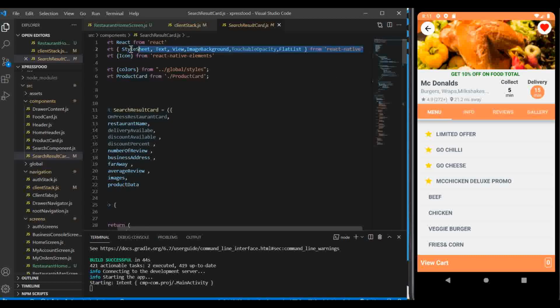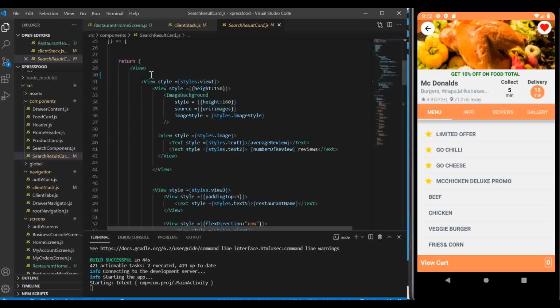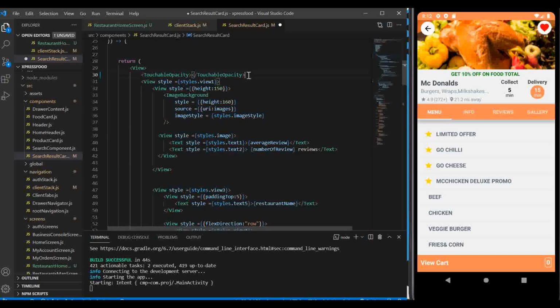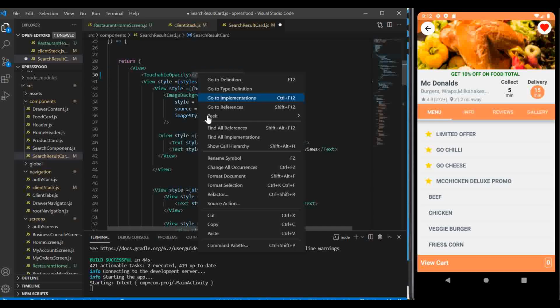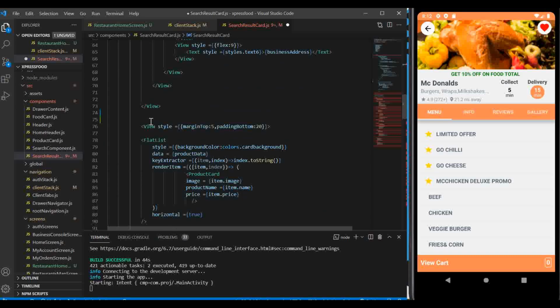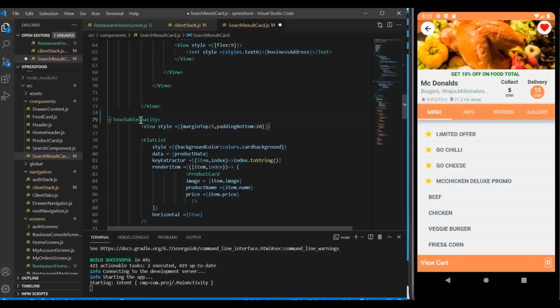Make sure you import touchable opacity, and once you have imported that, you're going to use that component here, touchable opacity, and just cut the closing tag and paste it just below, above. Where I've pasted it, it's just one view above the flat list.